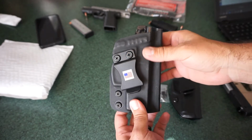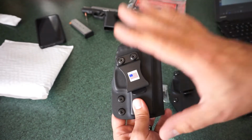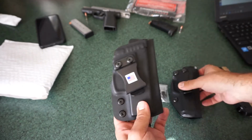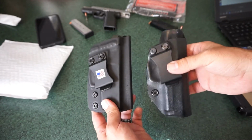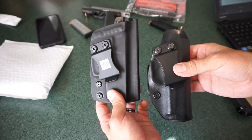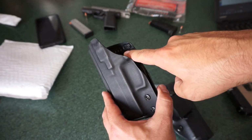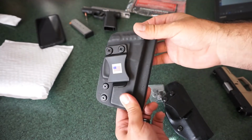Hey, I apologize, guys. I had to stop the video and double check my emails to make sure that I knew exactly what I was looking at. What we have here is the Stingray V2, and it offers some distinct advantages over the V1. Now, granted, this is for the CT9. This is for the PT111 G2. First of all, it's actually marked PT111 G2 inside, so we know it's made for this particular pistol.